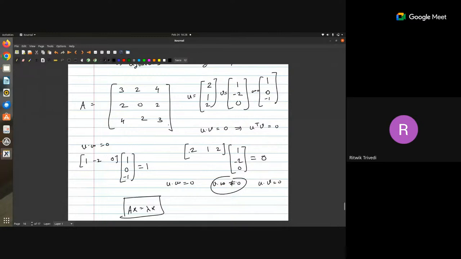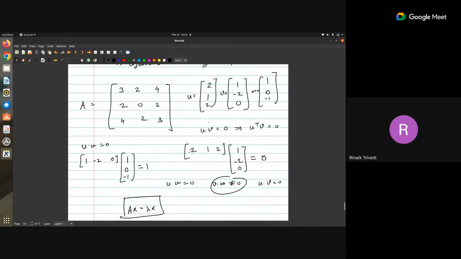Because if they were different eigenspaces, they would have been orthogonal, right? Otherwise, if we have a plane... Let's say U is one eigenspace, suppose. I don't feel it is a space, but okay. If it is a space, then V and W belong to another space, the span of V and W, you're saying? Suppose the span of V and W is another eigenspace. Then how can you say that these two are orthogonal to each other?